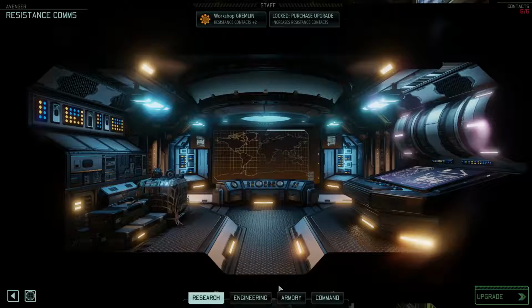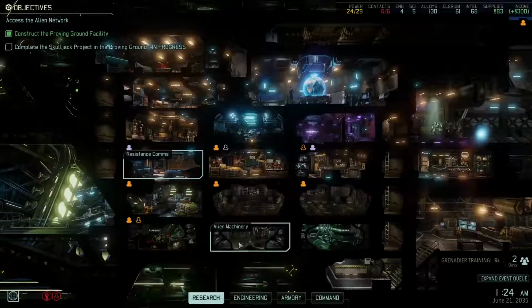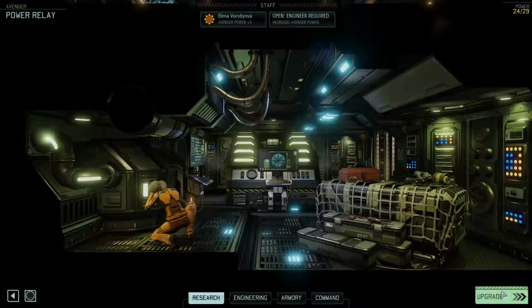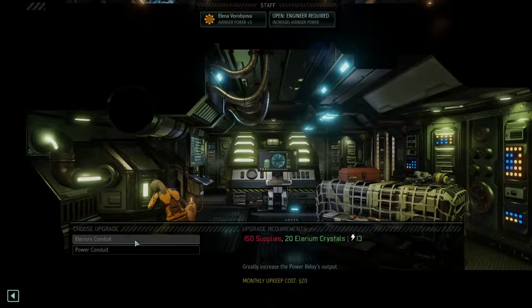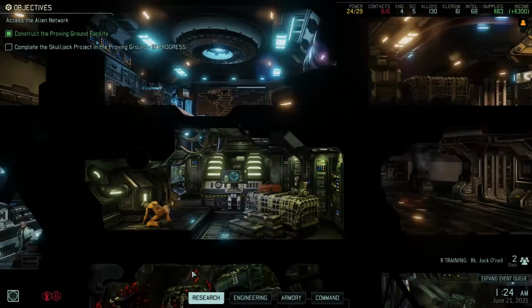And are we going to have the power for it? That's the other thing. It's going to add 4 to our load. We will, so far. We can always upgrade this guy. It's going to be another 150 supplies. Though power conduit is much easier to attain, but that would require an additional engineer. This one just boosts it. So this would be better for us. However, resources are limited, so we'll have to see.